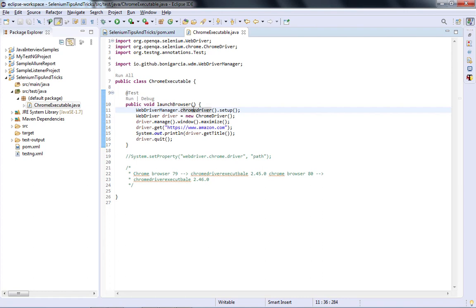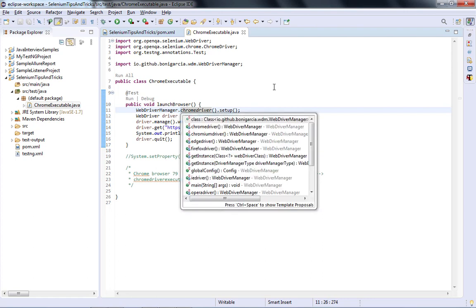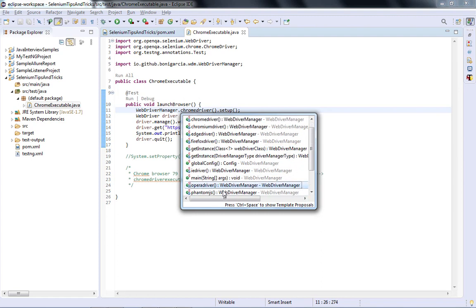Before ending, I'll just talk about a few more very interesting features, just so that we know about it. Like I said, you can work on anything. We worked on Chrome, but you have it for Chromium, Edge, Firefox, IE, Opera. So you can work on any browser that you wish to.